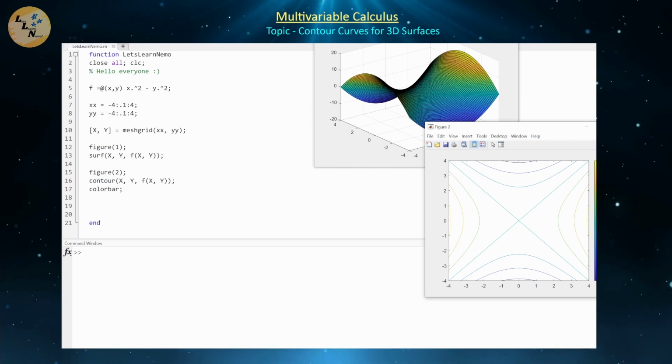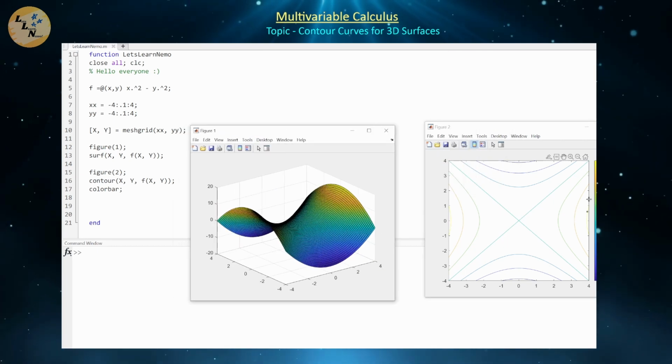So if you look at this and what it represents, these yellow values are the largest z values that you obtain in this particular surface, and they're located on the right and the left. This is the x-axis and the y-axis, and of course you can label them if you want to. And everywhere, for example down here and up there, that's where these values dip down, right? And notice that we have that little intersection point at 0. Notice that it's higher to the left and to the right of it, and it's also lower to the left and to the right of it if you rotate 90 degrees. That means you can justify that that point right there would be a saddle point from that particular perspective.